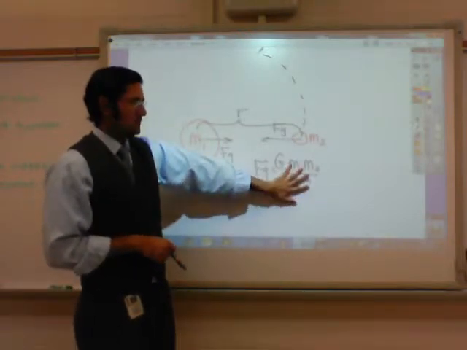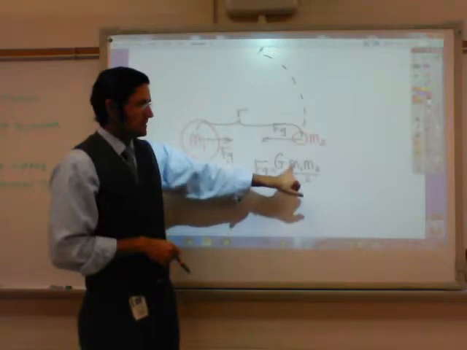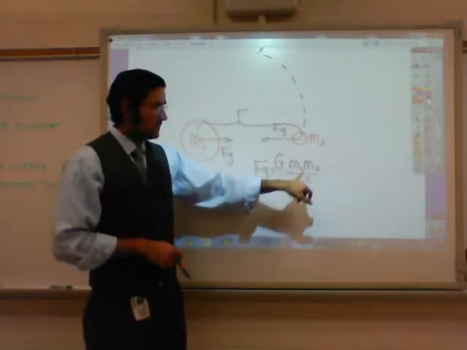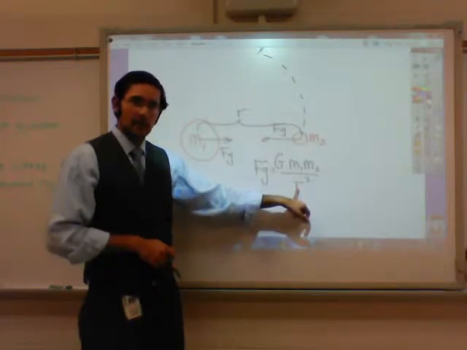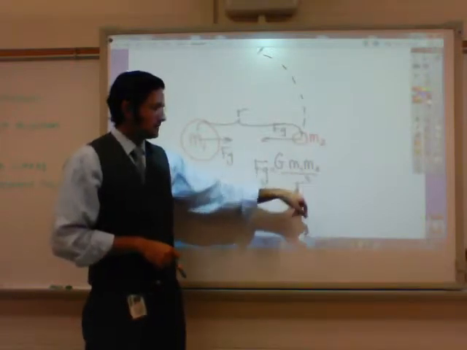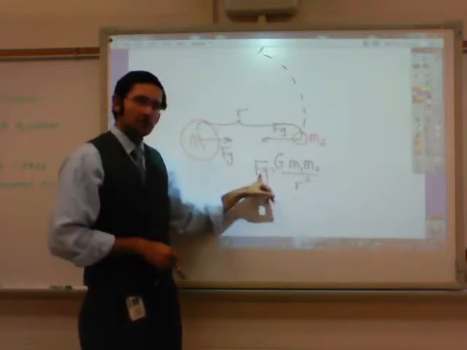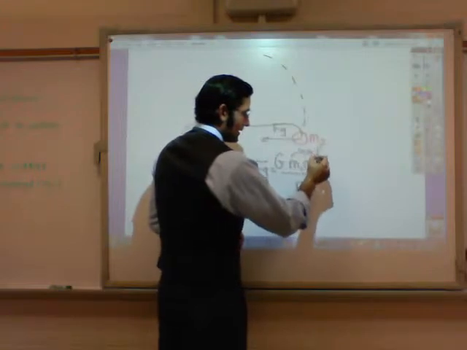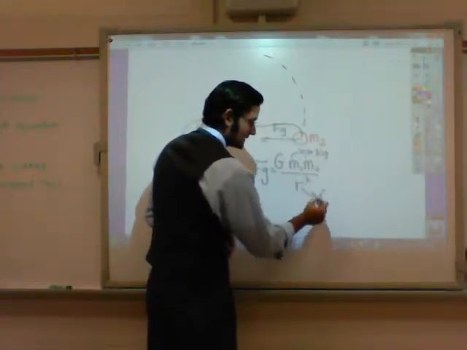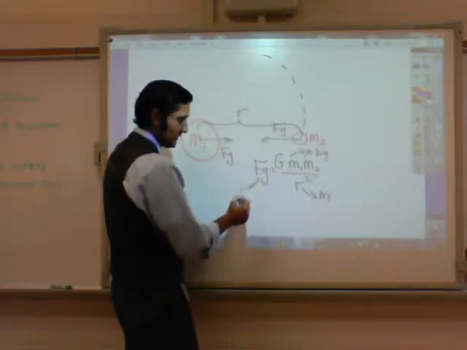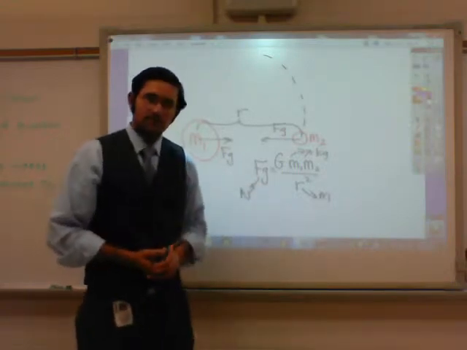If you ever need to calculate the force of gravity using these variables, make sure that the masses are in kilograms, and make sure that the distance between the two planets or between the two objects is in meters. If you do that, your final answer will come out in newtons. So make sure the masses are in kilograms and the distance is in meters. And the force will come out to be in newtons.